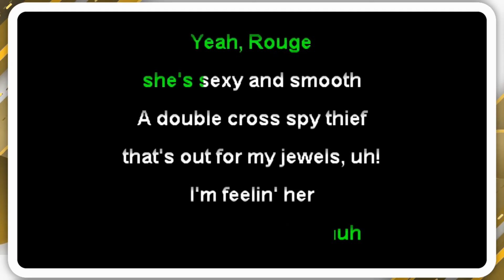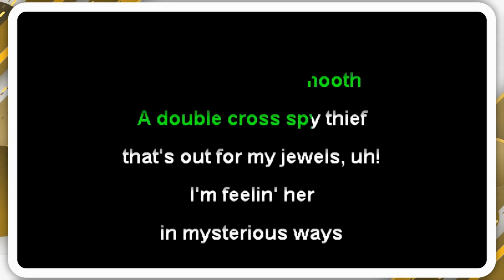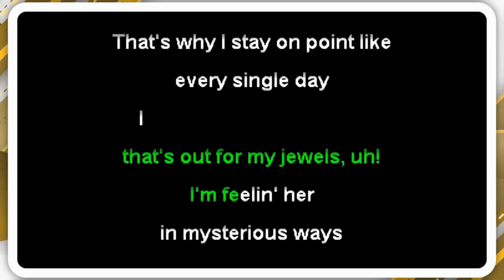I'm feeling her in mysterious ways. Yeah, Rouge, she's sexy and smooth, a double-cross spy thief that's out for my jewels. I'm feeling her in mysterious ways. Think you gonna fly and get away quick? Give up the emeralds or die, I don't love you.